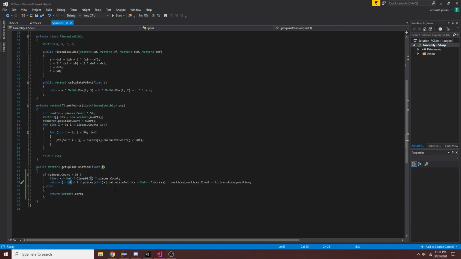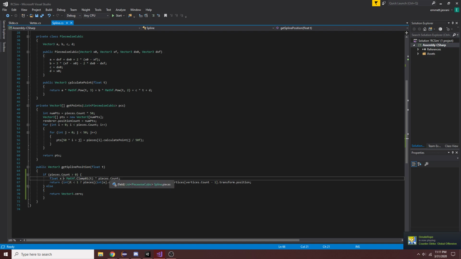and then we want to go through our pieces here and effectively take the floor of our x value. What this does is it gives us the number of the piece that we're looking at, because as I said, this scales up to account for basically the sum of all of these parametrics, right? So if you imagine that you combine all these piecewise functions, function 1 goes from 0 to 1 in this new function here, and then function 2 goes from 1 to 2, and then function 3 goes from 2 to 3, right?